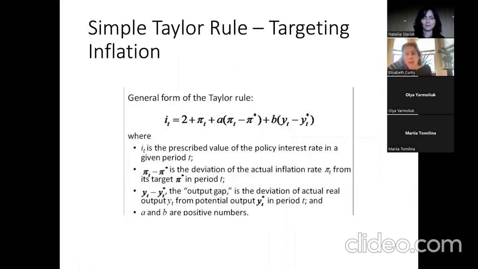when I teach macro, I show my students this Taylor rule equation because the Fed probably does follow something like a Taylor rule. And in this equation here, you can see that the nominal interest rate, little i, depends on how far away we are from our inflation target. The inflation target would be pi star. And it also depends on how far we are from our potential GDP target, which also has something to do with unemployment, which is y star.